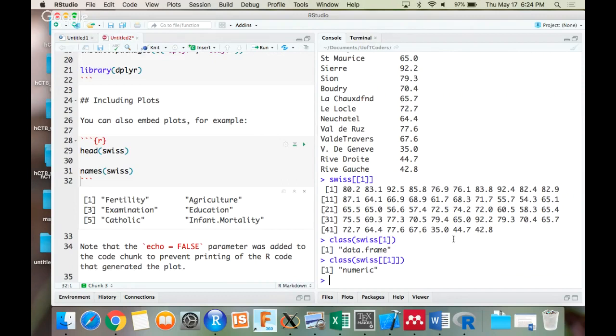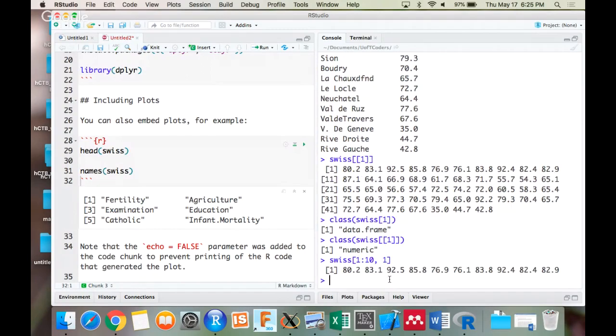Also, the format for subsetting, if you are looking for specific things within a data frame, is these square brackets, which are really useful, and you can put in two numbers. Here it's always rows and then columns. So this is denoting that I want rows 1 to 10 in the first column of Swiss. That is how you can subset out specific data points. Everyone good so far? Okay, so that's my overview of how to navigate in R.